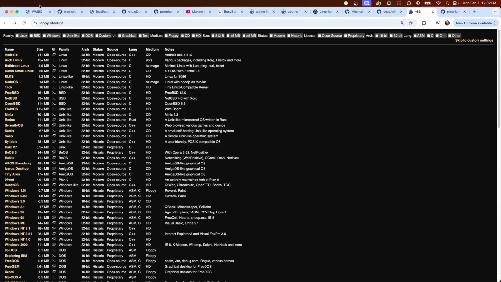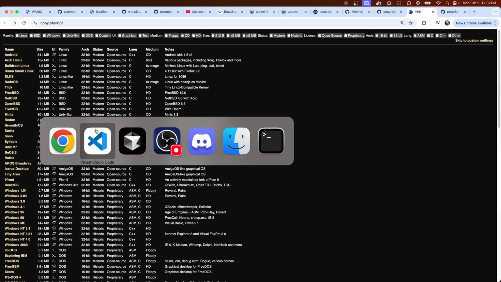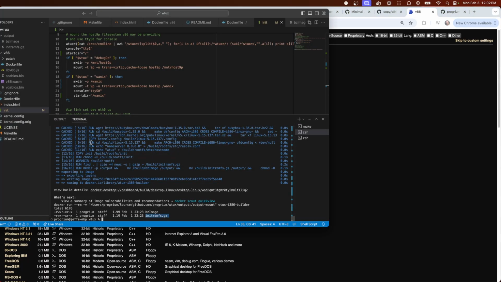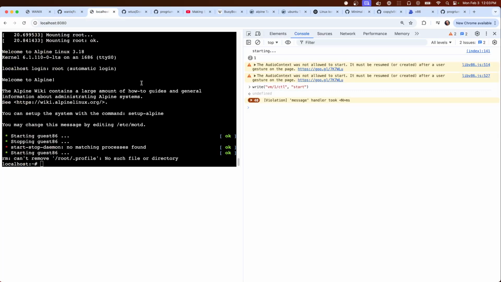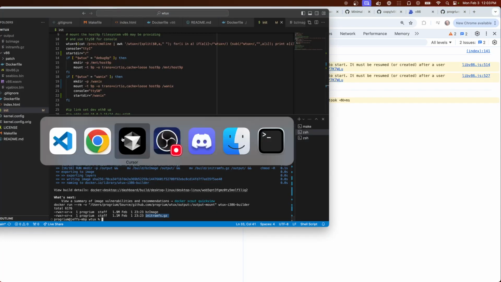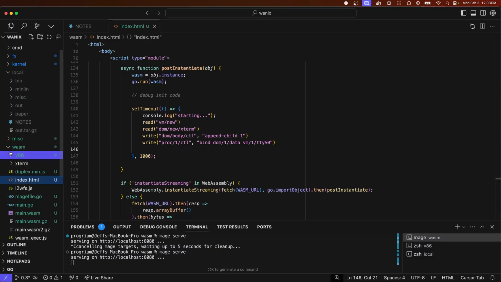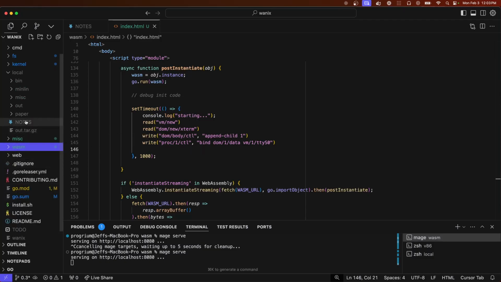But where would we put that state? And I figured we could put it in OPFS, the origin private file system. It's on the page. The problem though was it didn't support write operations, and that led to a whole bunch of stuff with our file system API stuff in Go that I can talk about after a break.